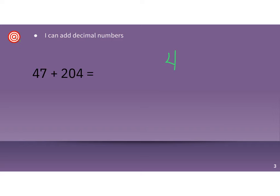What we practiced in the classroom was rewriting and lining up the places. Often we even used graph paper or those marker boards that had a graph on them so we could line up the places. So notice my ones are lined up, my tens are lined up, and my 100 is lined up. Even though both numbers don't go to the hundreds place, I've lined up by place, ones, tens, and hundreds, and so on, and then I just go ahead and add.